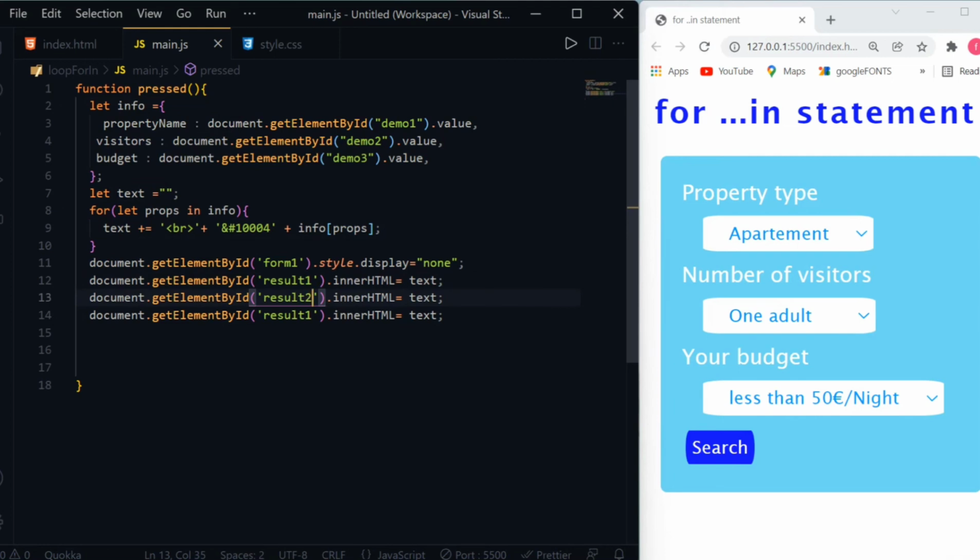How can we do this? Very easy. Document.getElementById, and we write the ID of the element that we have in the HTML document, and we write the sentence there. For example, here we write "sorry, not available".